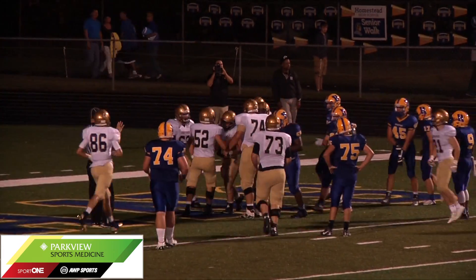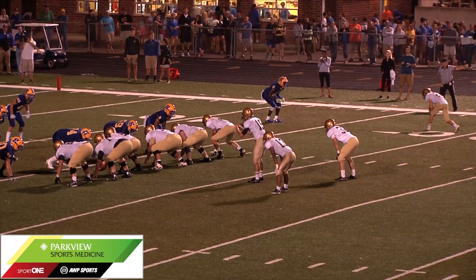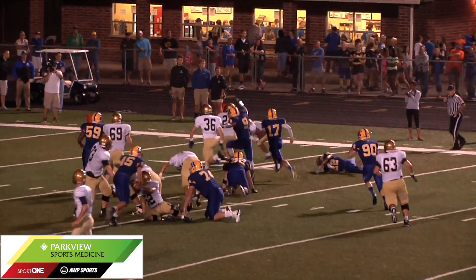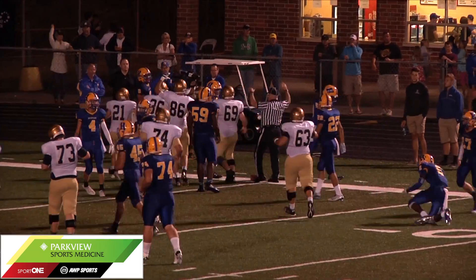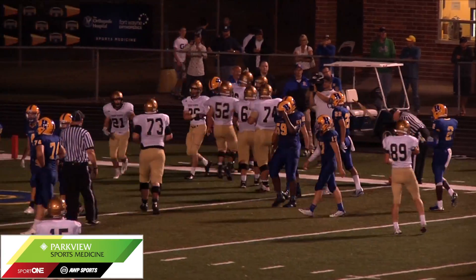Saints score. Good play calls there guys, they really mixed it up — inside, outside, left and right. Pichoni in the shotgun, give to Clark, bounces it out to the right side, he's got the edge, he breaks a tackle, gets inside the 10 — touchdown. Amon Clark on second and third effort on the far side of the field.